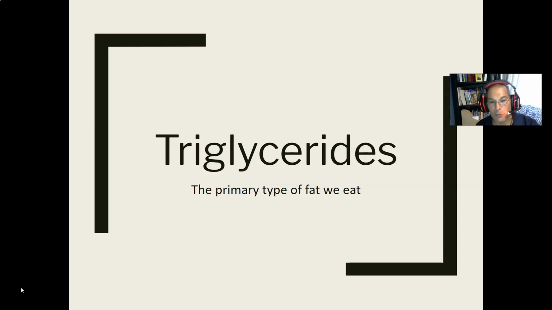All right, so dietary fats are also called lipids. The primary type of fat that we eat is a triglyceride. A triglyceride is basically a molecule that has 4 parts, if you will: a top and then 3 legs. It's like an old wooden stool that has 3 legs, and the legs can have different shapes. Those legs are called fatty acids, not fats. Fatty acids is the actual technical term.